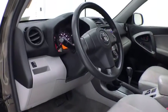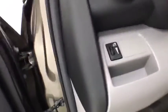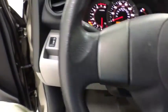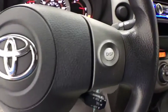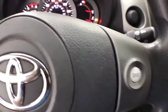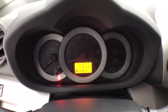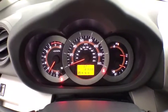Here are some of this vehicle's great options: traction control, dual airbags, power steering, four-wheel disc brakes, center armrest, power windows, electronic stability control, AM/FM CD player with 6 speakers, CD player, rear window defroster, remote keyless entry, brake assist, panic alarm, tachometer, overhead console, front reading lamps, driver vanity mirror, front bucket seats, rear window wiper.